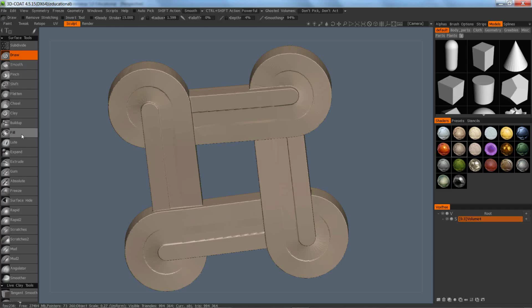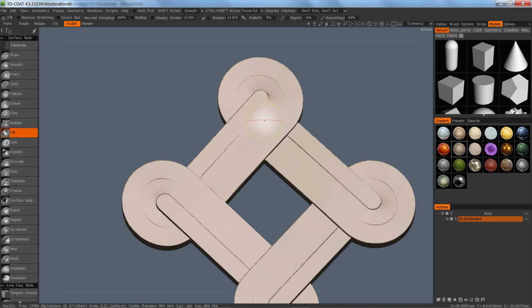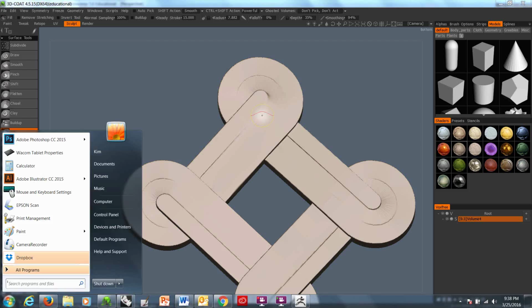To do that, I'm going to use a fill brush. I'll expect you to play with these brushes on your own. To change the size of a brush, I hold down Control, and then I right-click and drag to the side to make it bigger. I drag up and down to make it stronger. Come in here with Fill. If I hold down Shift, it gives me the smoother variant of that brush, which just comes in smooth detail. I'm going to increase the power of that fill and decrease the diameter of it.